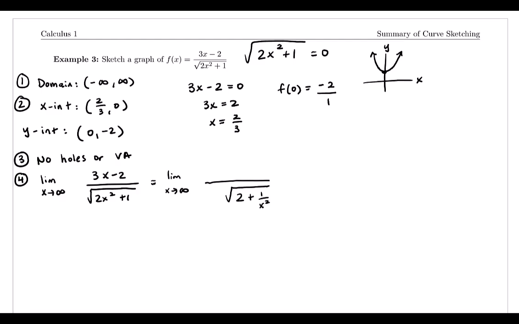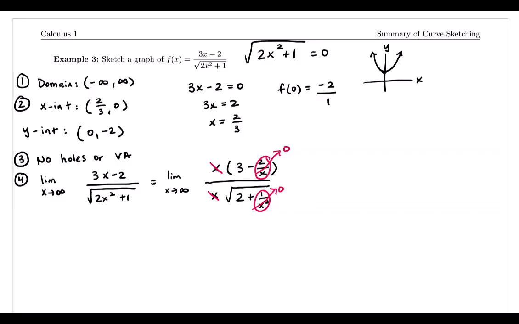this is going to leave me with just 2. This will leave me with 1 over x squared. And if I take the square root of that x squared, that's going to leave me with the absolute value of x. And then I can also factor out the x from the numerator. That will leave us with 3 minus 2 over x, like this. And we are dealing with the absolute value of x here, but because x is approaching infinity and will only be positive numbers, then we could just leave this as x, and what ends up happening is these x's will divide out.